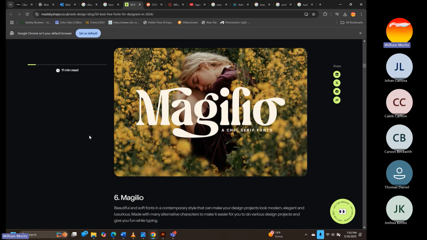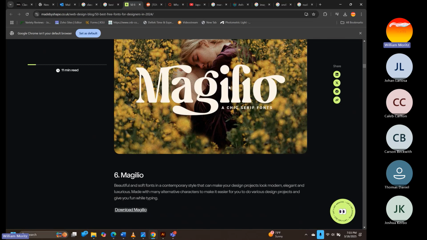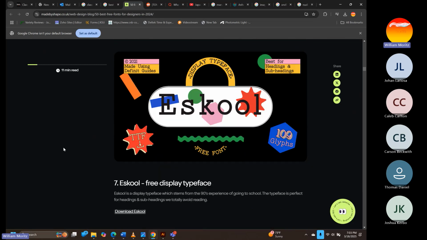Ooh, look at that. Magilio. Again, they've likely scaled these letters up, pushed and pulled them around to get this exact type of look. It's a weird font. Look at that. We got one letter that has the top on it, the Mag, Magilio. That's an L. Oh God, I've never seen an L with just sort of a flower top on it like that before.